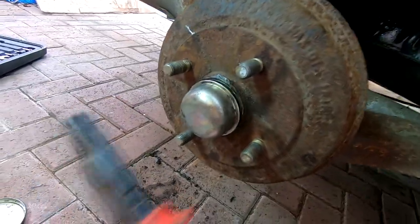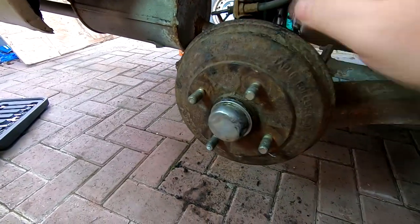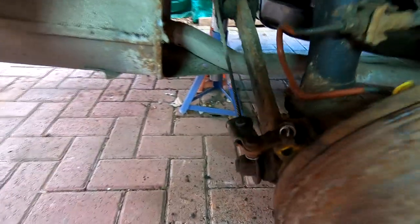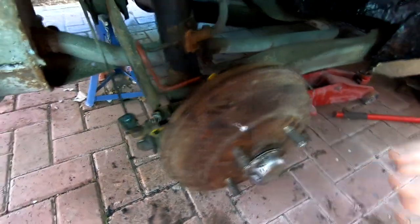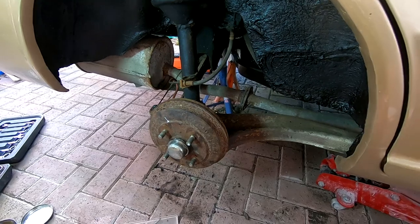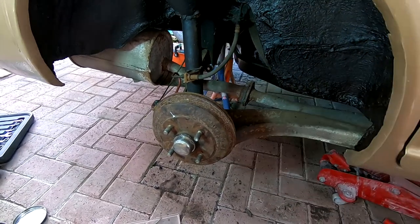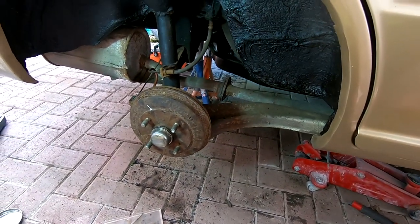I left my hammer outside. And there we go, so that's the back wheel done. The bearing's adjusted and the brakes are fine. There's the linkage and all that, as you can probably see. I'm not going to adjust the handbrake up or anything because that's obviously a job for when the wheels are all back on and things are moving. So I'm going to leave it as is at the moment — there was no reason to think that wouldn't be okay. The handbrake's not stuck on at all. So I'm going to put this wheel back on now, and I'll probably start the front one next so I can get this side of the car done, spin the car around and then do the other side.